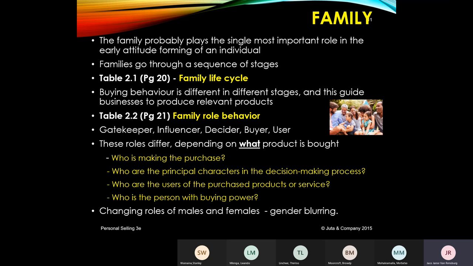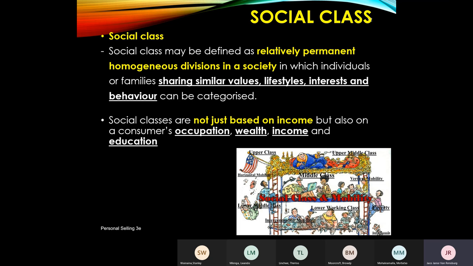Social class. If you don't have money, you can't buy things. Almost always, what you have in your wallet is what you can spend, and that will determine a great deal on what you buy. And salespeople obviously need to be aware of this. You are not going to go to a very poor community and try and sell 3D printers to them, because they won't see the need for it. They will definitely buy 5,000 different other items before they think of buying a 3D printer. So it's not a necessity to them at that stage, based on their social status.